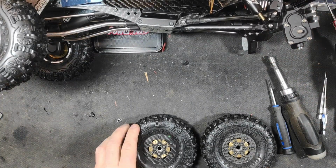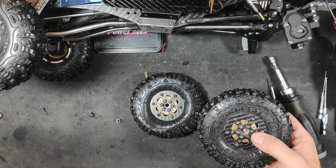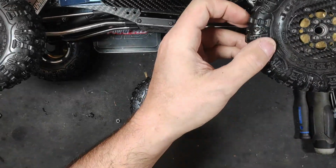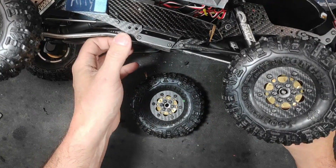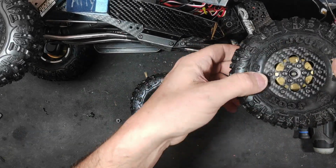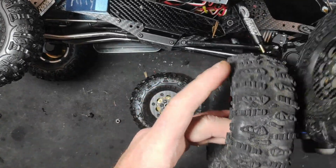No, really. So, we got some Megalithics finally. They came back into stock, and we were going to try them out on Allie. But we have a little bit of a complication, and I'll show you what I mean. So, if we got this tire on here, after we've installed our Enjoy inserts, see that slop? We're okay this way because they're thinner than the ruptures, just by a bit.